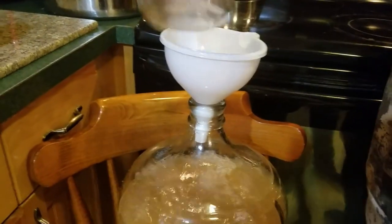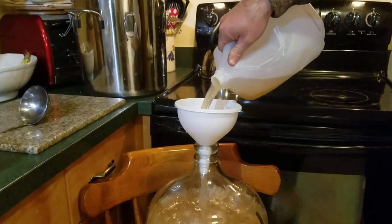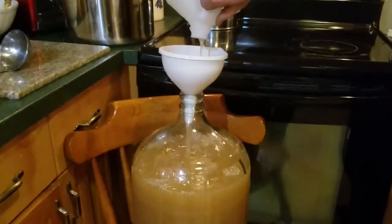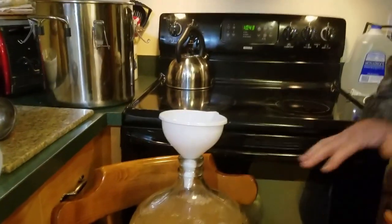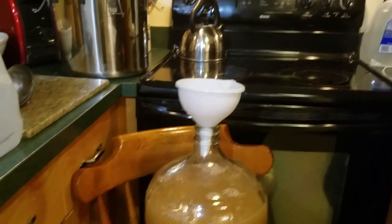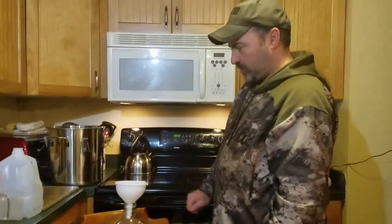So that should be it for that. Sometimes, just to cheat, I do throw another little bit of yeast on the top here if it doesn't seem to be doing much. We keep our house pretty cold, and the yeast needs to be working at somewhere around 85 degrees. So what I'll do is put a blanket around this and set it into a room and just leave it be after I put an airlock on it.